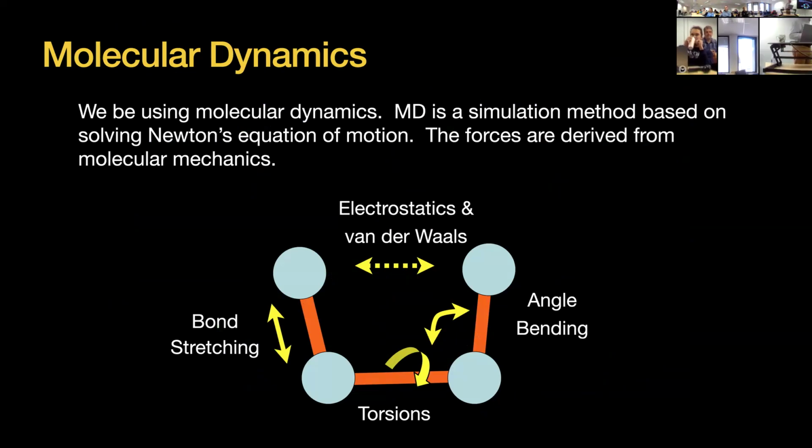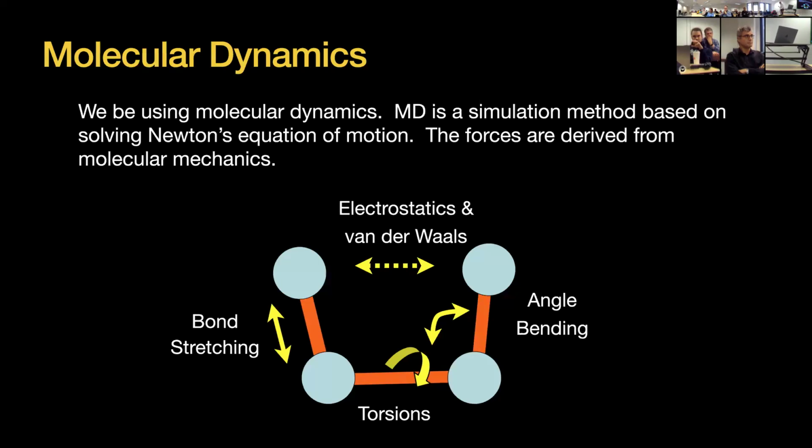And the force field contains a series of terms. The first is that for any atoms directly connected by a covalent bond, we have a bond stretching term, which, almost think of it like a spring, defines how much that bond length can change. We also have, for each group of 3 atoms in a covalent link, an angle bending term. You can imagine things like a water molecule or any one of these connections within the peptide chain. And then for all groups of 4 atoms, we have a torsional degree of freedom, where we have rotation around that central bond.